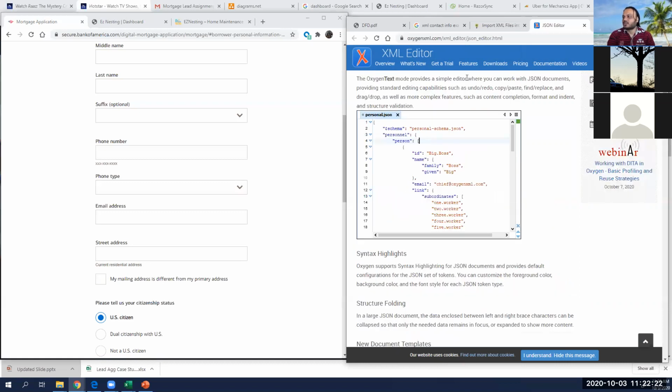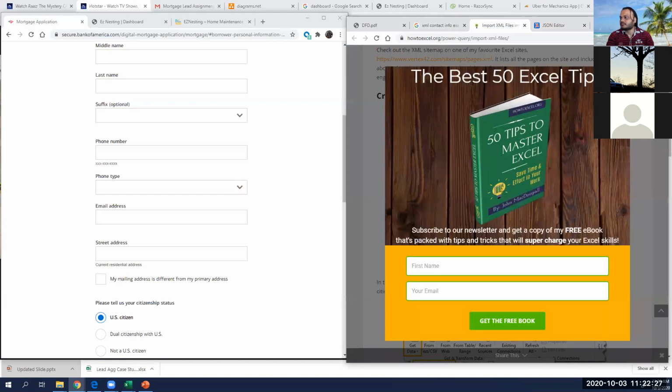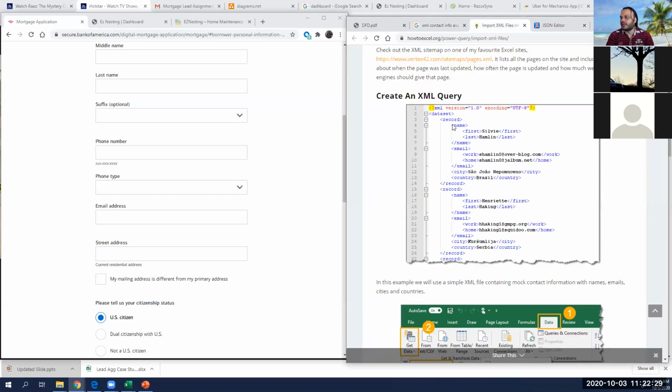So let's go back to XML again. Same way. So this record ends here. So you see this record is just record. This is with slash. This means this loop ends here. In between this name, again, this is one loop. This is a loop. Under this, there is one more loop. Under this, there is one more loop. There are nested loops. And this name, again, name slash. So wherever you see this slash name, that means that loop is ending there. This is where the loop starts. This is where the loop ends.